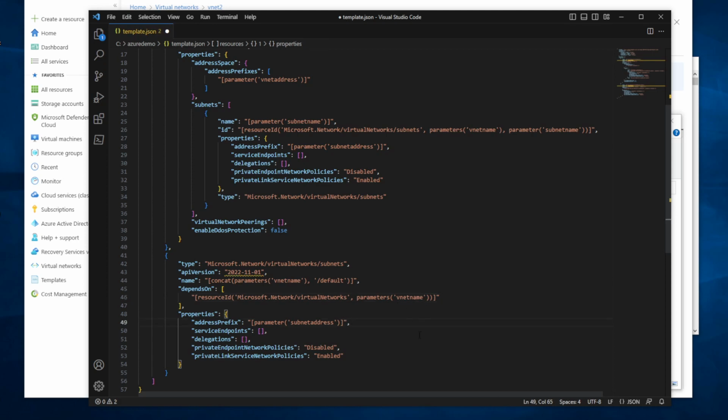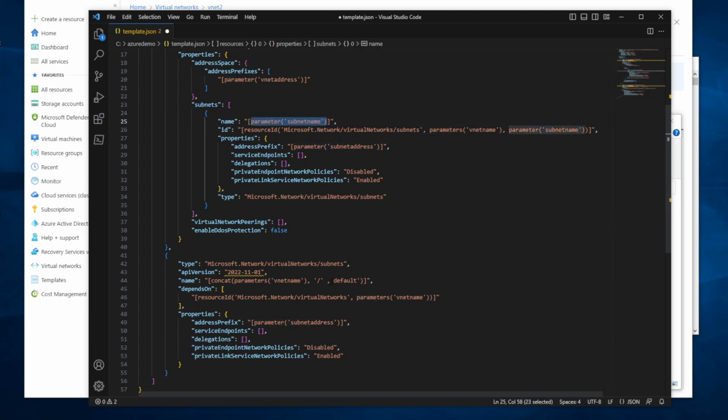All right, and then one last thing here, I think, default. It looks like a concatenation here. That means it's combining whatever the text values were for the name, and then it's throwing /default in there. So we're not going to need that. So what we'll do is close the quote because we need the /, and then do another comma, and then we'll add the subnet name.